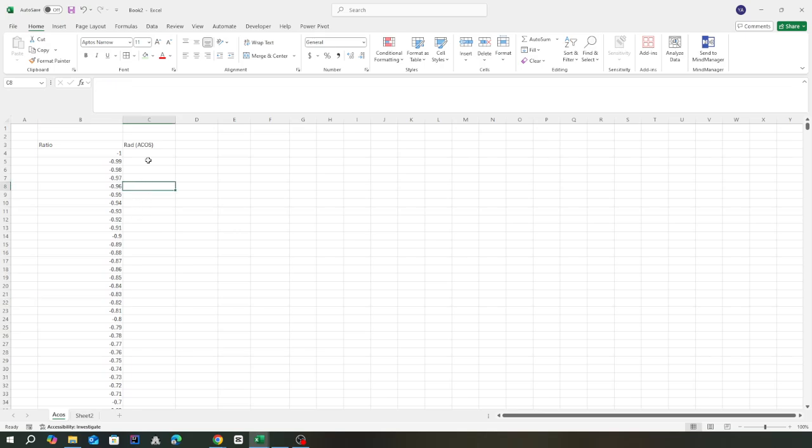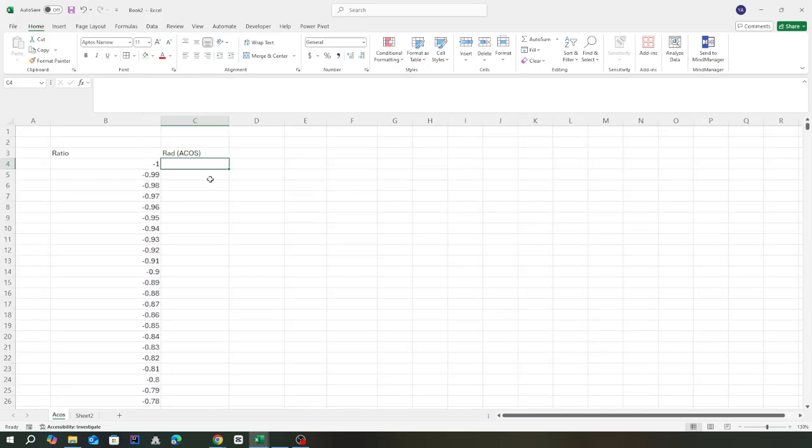Pretty simple. In order to run your ACOS function, you simply have to write down an equal sign, and then you write down ACOS. You will have two functions right here. For the purpose of this video, we are going to use the ACOS function that is just here. And then you will have to enter the number. In this case, our number will be -1, or the number that is in the cell B4. So we'll just select it, and then we'll be able to run the function.